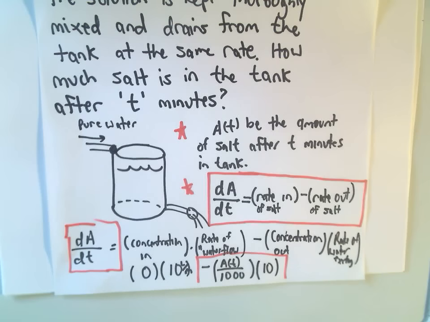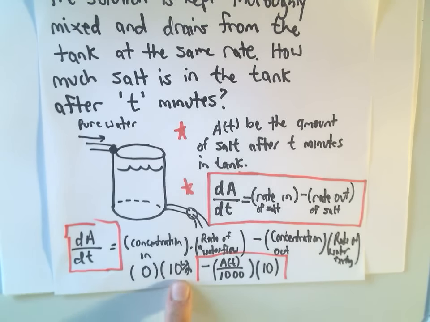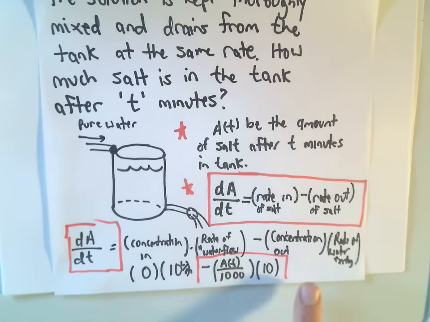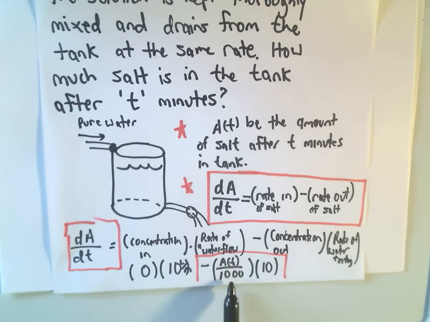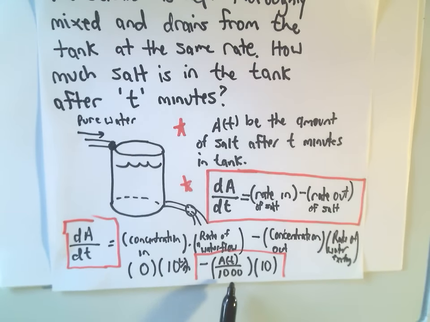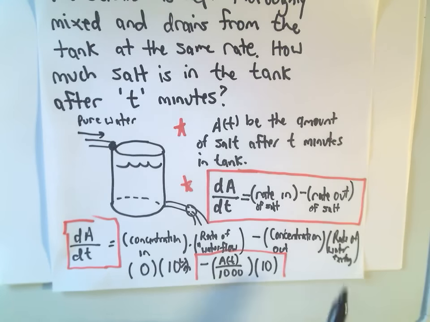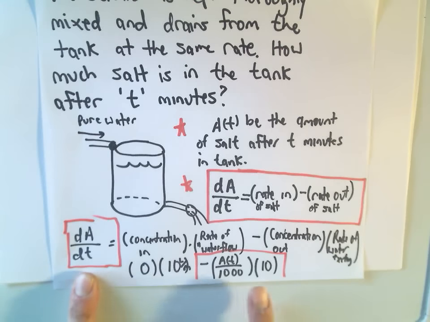And in this problem, at least, it says the concentration coming in is just zero because it's pure water. The rate of the flow is going to be 10 liters a minute. And now when it flows out, the concentration is going to change, right? Because at the beginning, for example, there's 15 kilograms of salt, but that changes with time because it's getting less salty. So the concentration is going to depend on the amount of salt at any time t. And again, to get a concentration, you just take the amount and divide it by the volume of the container. So the amount is a of t, the volume of the container in this case was a thousand liters, and then I'm just multiplying that by the rate at which the water is exiting. And we said that was also 10 liters a minute. So in this case, obviously, the first term here is simply going to be zero. So it says the change in the amount of salt with respect to time is equal to this negative a of t divided by a thousand times 10.